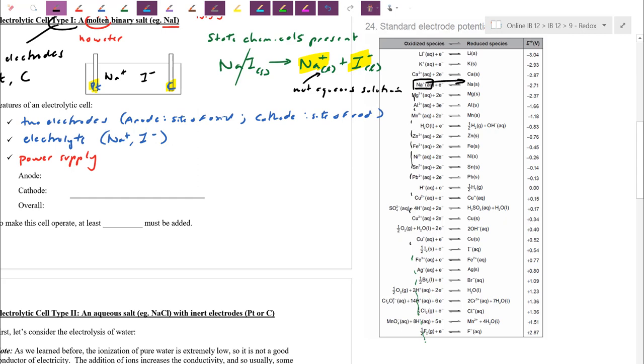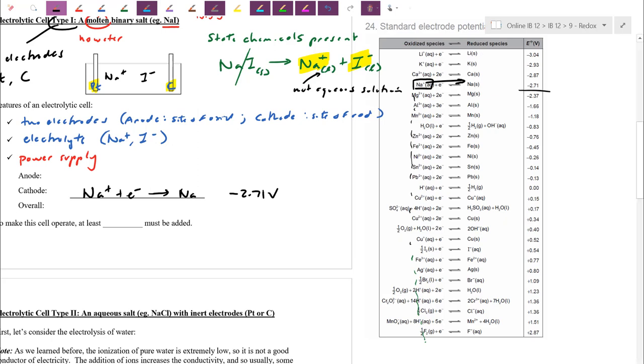On the table it is written as an equilibrium. I still want to show it to you as a one-way arrow. So Na+ gains an electron, one-way arrow, becomes sodium. I'll quote the voltage. This is a reduction potential going left to right. It's negative 2.71 volts. It's 2.71 volts worse than a standard hydrogen cell. So that was my only match, perfect.